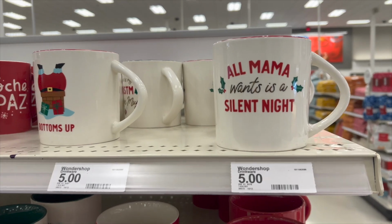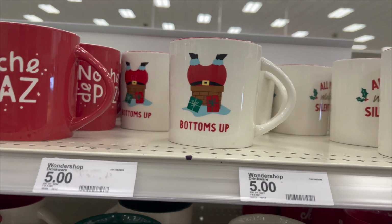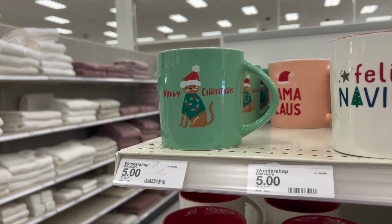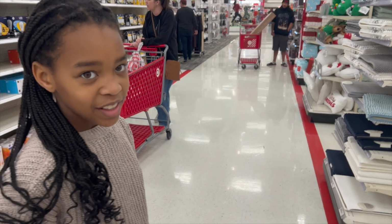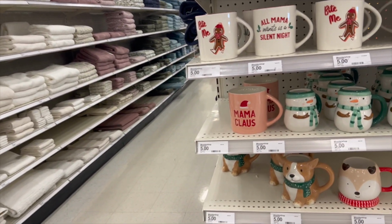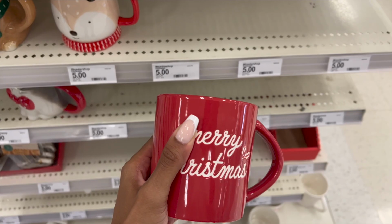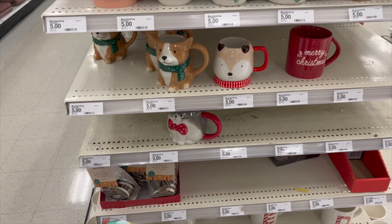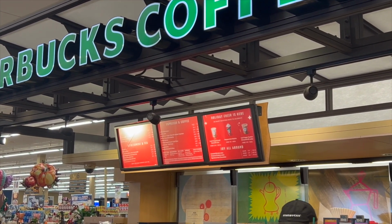Checking out, y'all. This is the only store we actually checked out. I didn't try on any of my clothes. Probably should have. All mama wants is a silent bottoms up. That's super cute. Cute. Meow. Christmas. Mama clothes. Look how cute the reindeer is, though.